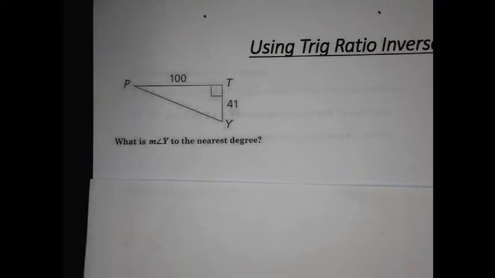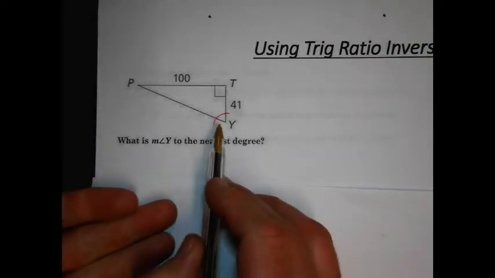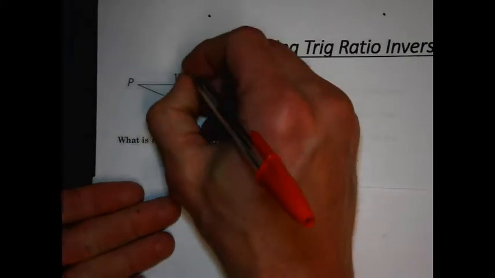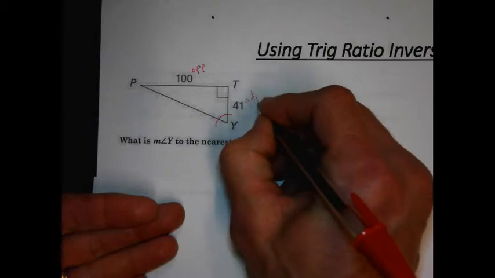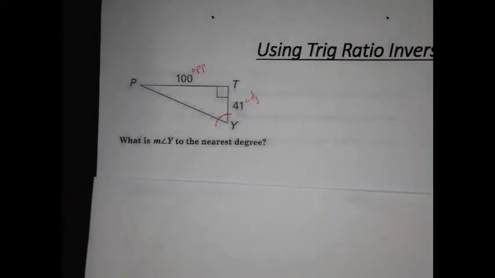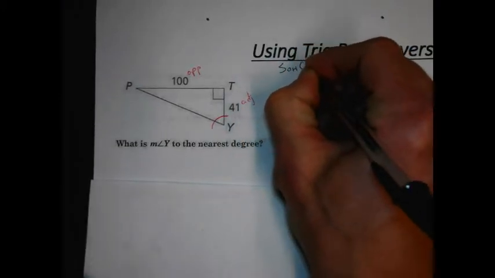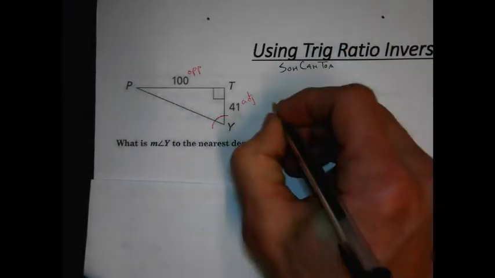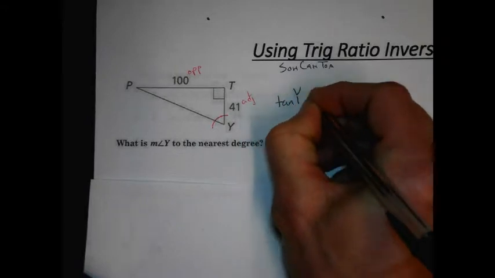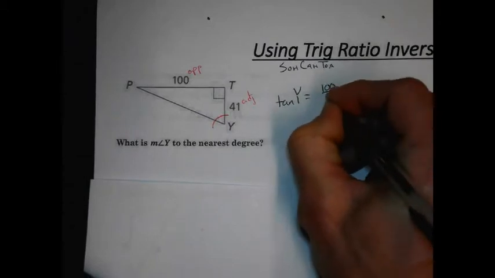So let's first find angle y. Right? So we have angle y is there. What now are the two segments that we're looking at? Hopefully you see that for angle y, 100 is not the hypotenuse, it's the opposite leg. And 41 is the adjacent leg. So what is the trig function in question? It's going to be the tangent function. Remember, Chief? SOHCAHTOA. The tangent function is what deals with the opposite and the adjacent. So we're going to be looking at the tangent of angle y, and the tangent of angle y is going to be 100 over 41.